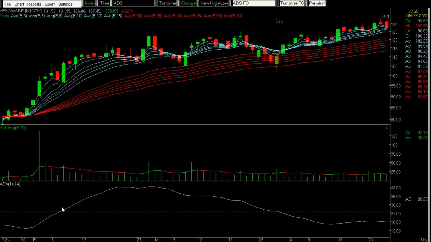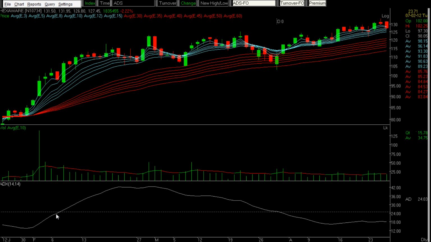What is this white line? This ADX can tell you the strength of the uptrend or the downtrend. It does not tell you whether the stock will go up or down. It only says, whatever the stock is doing, whether the trend is solid or weak. Here the stock is going up, and ADX is also rising, so I can say the strength is very strong. I use this indicator to filter my stocks.